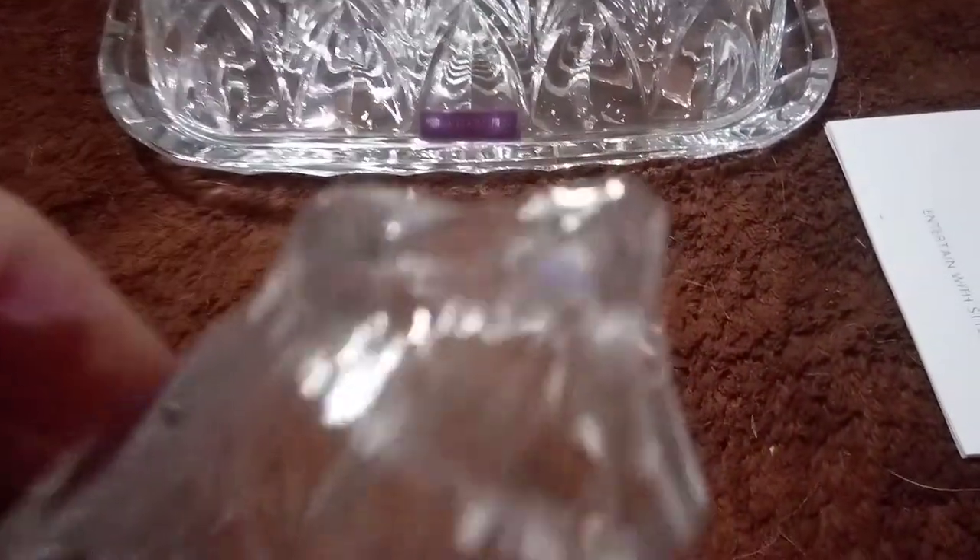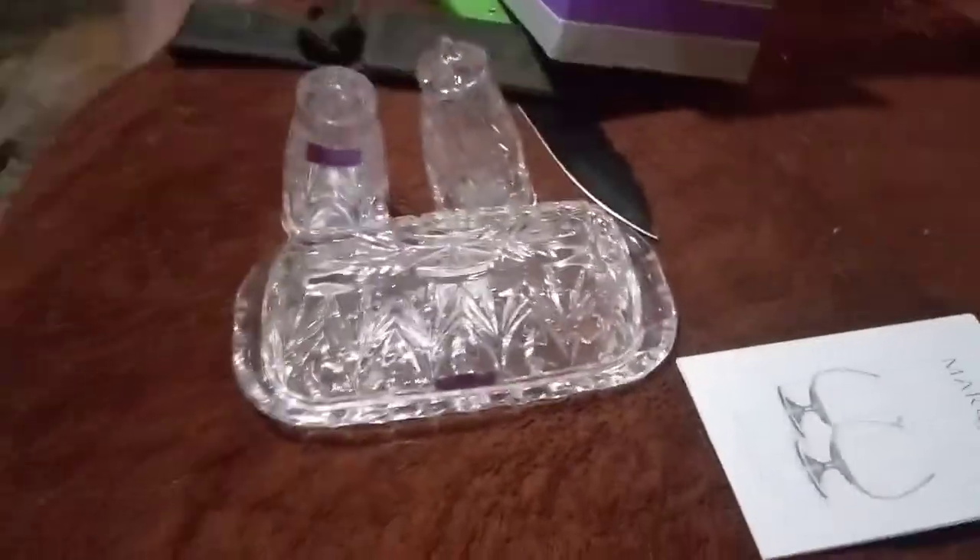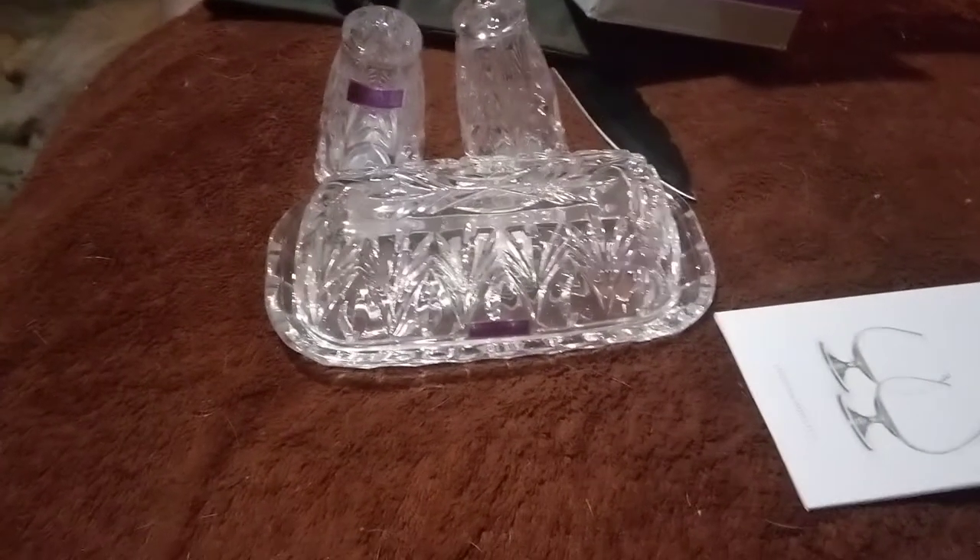I can't get the focus — there it is — but you can't get it to focus. It says Marquee by Waterford. Anyway, this is how it works like that. And this here is one of the little salt shakers — she was wanting salt and pepper shakers for the table, so I got those for her. Salt has more holes and pepper doesn't. This here is a matching set — the salt, pepper, and butter dish — all matching, going on my kitchen table for her to use.